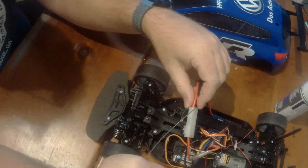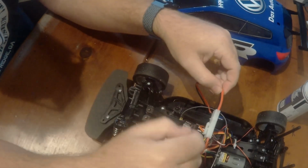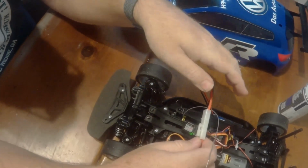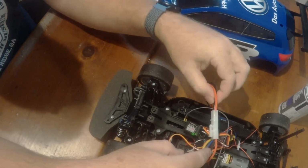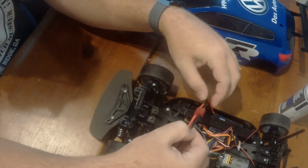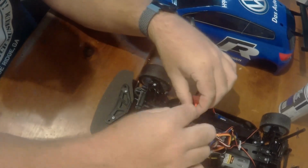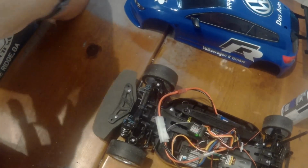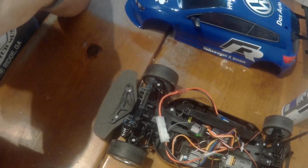Important thing to notice with the jumper, red, black, black. I read reports of some online that were reversed. Very, very bad, do not do that. Red in, red out, black in, black out, black in, black out, red in, red out. So you can see it's consistent across all the lines. Very, very important, but a very small thing to notice that you can easily overlook if you're in a rush or just not paying attention.